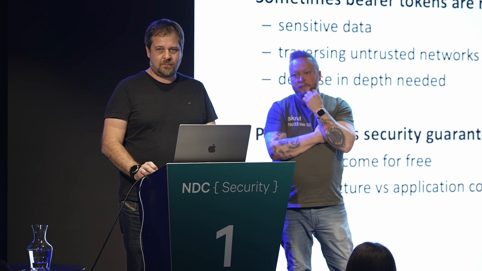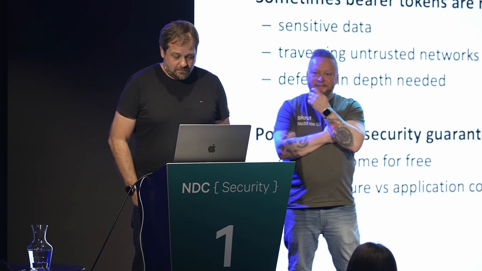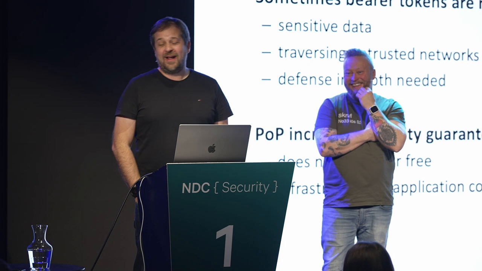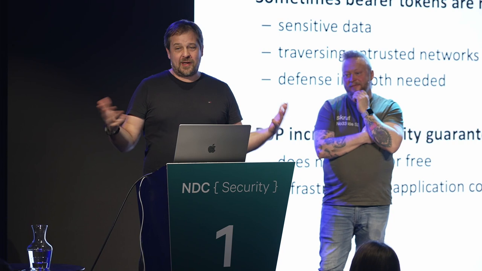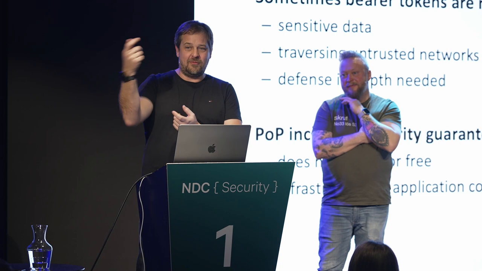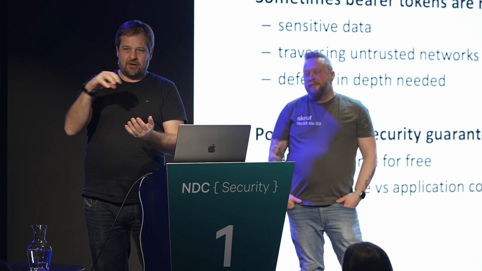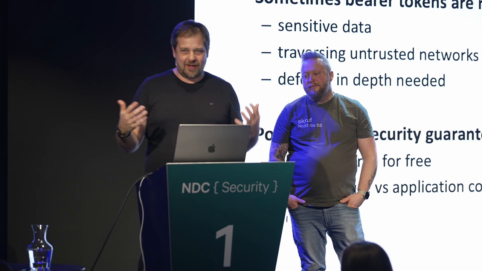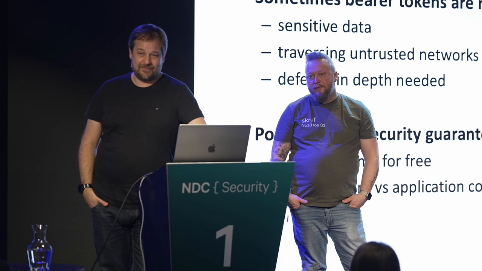Question: you mentioned watching out for JTIs and replay detection — how does that correspond to JWTs being self-contained and APIs that might be load-balanced, microservices? Maintaining replay caches at scale is hard. There are some products on the server side that make it easier, but ultimately you'll always have a little latency between storing the JTI and it being available for someone else to check. On top of that you have issued-at times, and on top of that you have TLS. These three things together give you a much better place. But replay caching at cloud scale is hard.